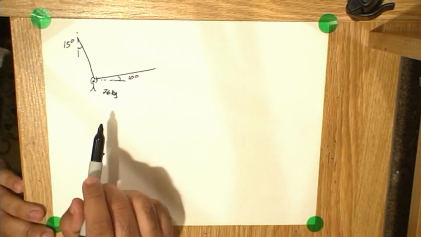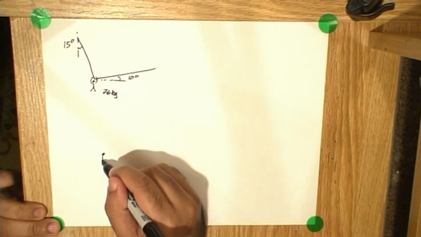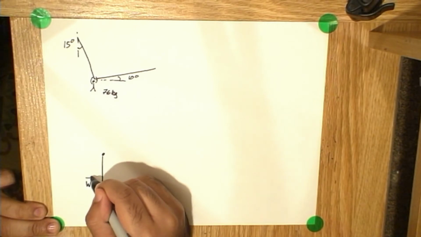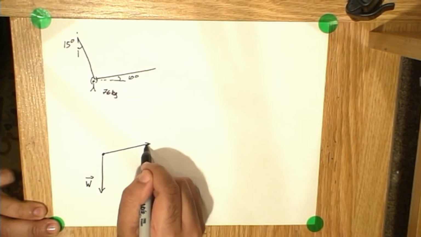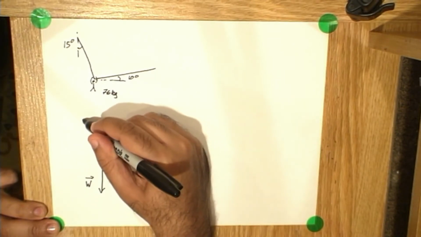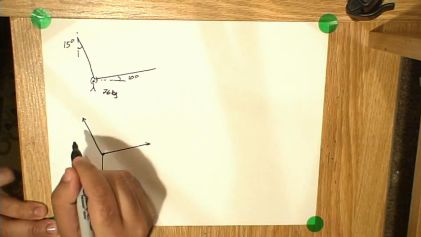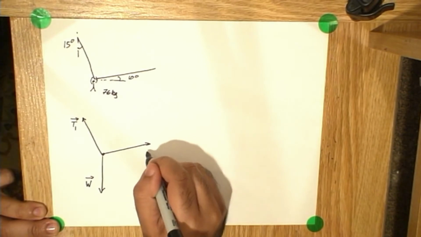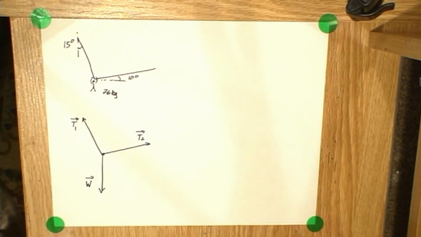So there are three forces acting on her. There is the weight pointed down. There is this tension, which is over to the right, and there is this tension, which is over to the left. I'm going to call this tension T1, the one over to the left, and this tension T2, the one over to the right. So this is now her entire free body diagram.